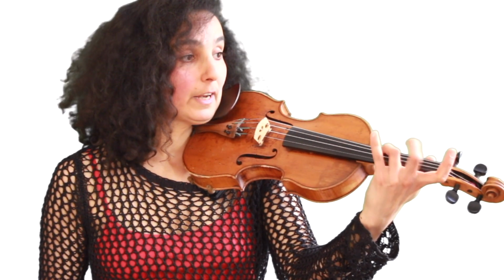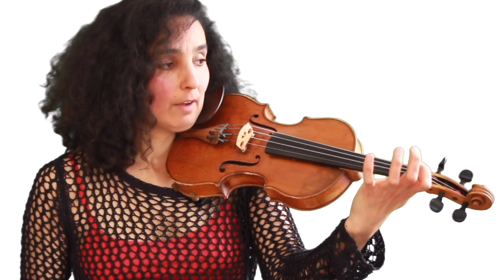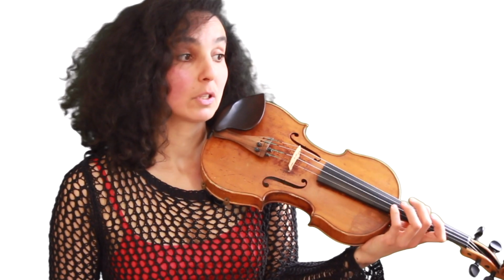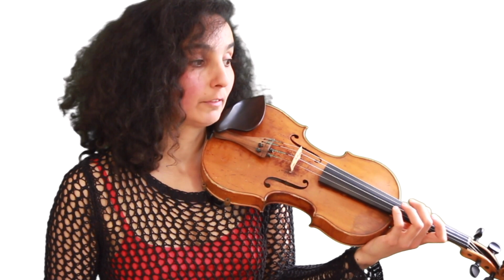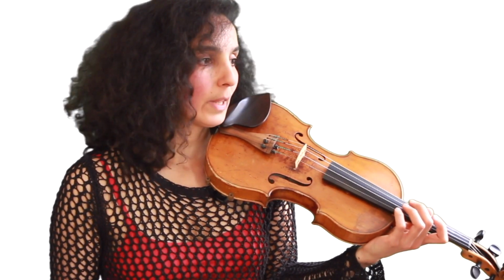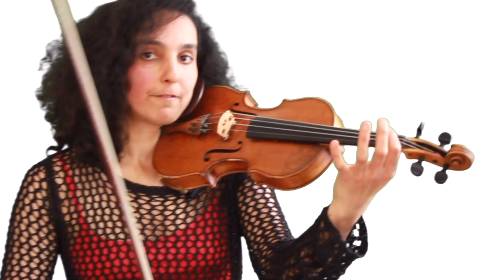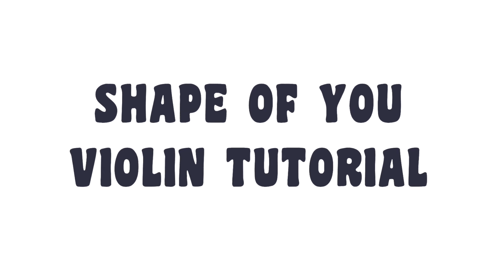Also, the third finger on the G string is also high, and we don't have open G string because it's G sharp. So be careful not to play open G string ever in this song. So that's basically everything you need to know. Now I'm going to get started with the first finger on a D string.